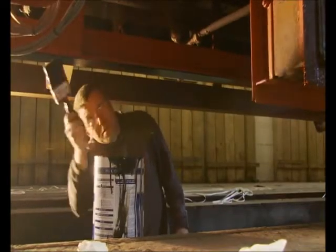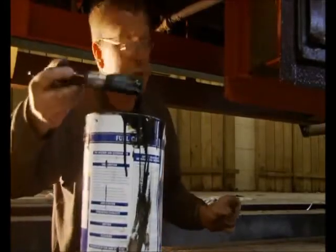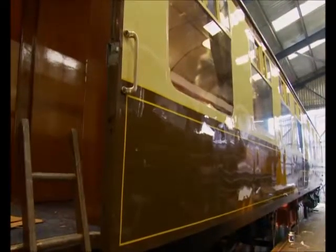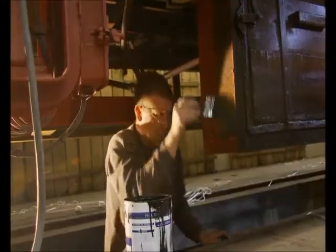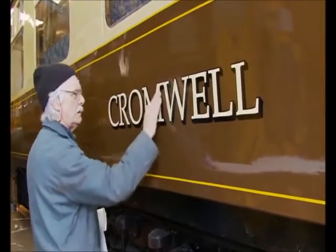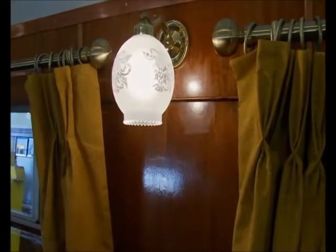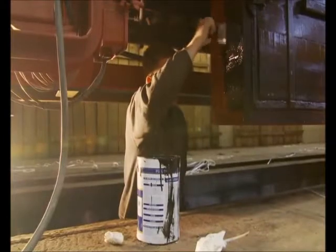Meanwhile, underneath, Martin Wilkinson is painting the undercarriage. I have to confess, these are Mark I coaches, they're not Pullman coaches, but the word Pullman is basically used to imply superior quality, whereas these are just being made smart, and certainly smarter than anything else we have on the railway, and as such we're marketing it as an upper market train. No doubt we'll get lambasted for what we've done to this coach, because the interior of this coach is nothing like traditional. The exterior is anything but prototypical. It's mock Pullman colours.